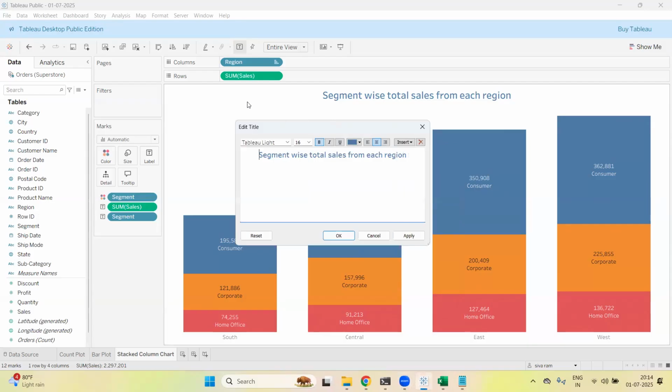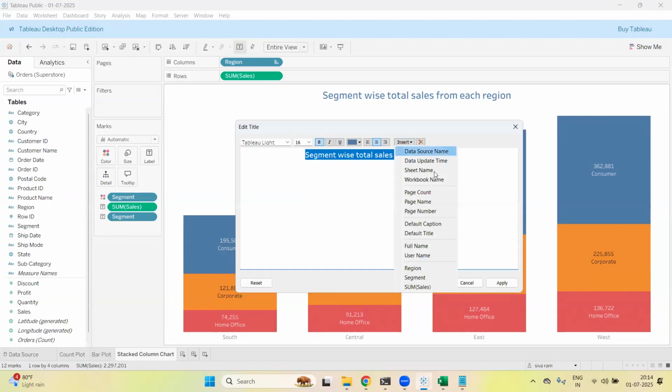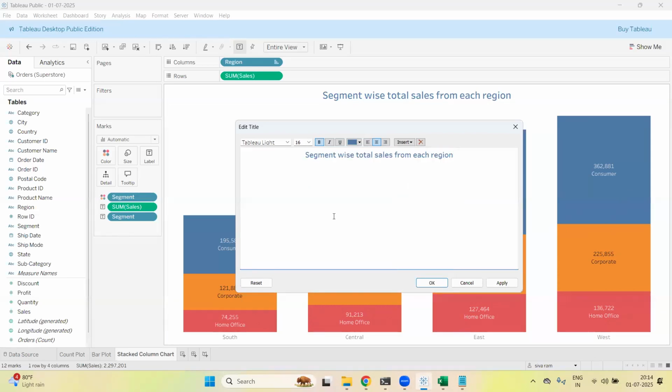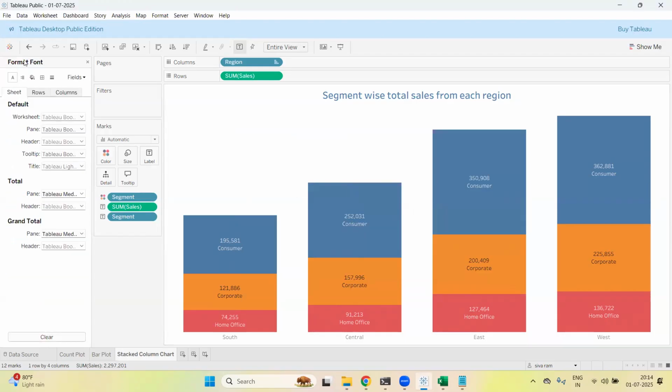Okay, here what options are available? You can add each and every option. You can try the different types of options that are available. Okay, just click on the workbook name, sheet name. I mean, it is asking to insert something and a default title or something, right? And then click on apply and click on OK. Now, still, if you want to add some additional modifications, click on this. Here you can see the format of font. Okay, format in that title.